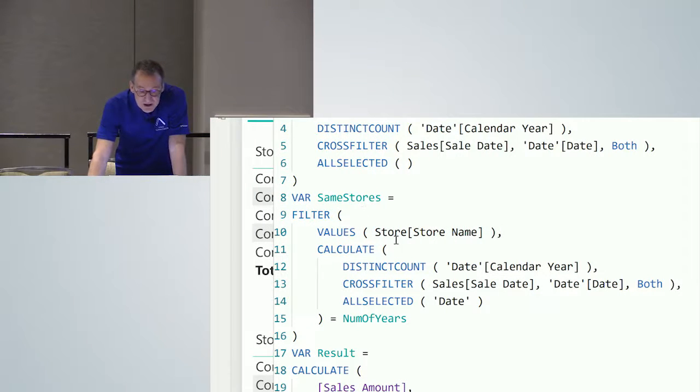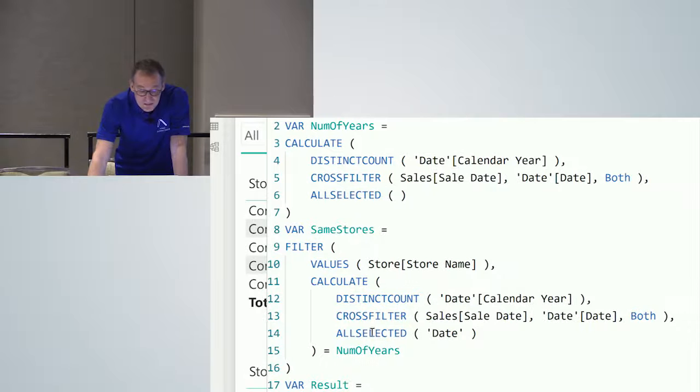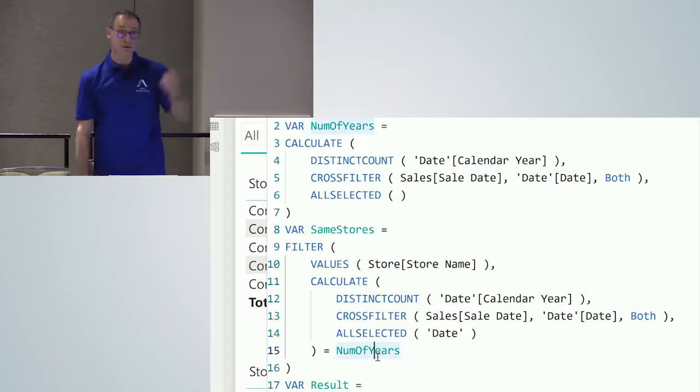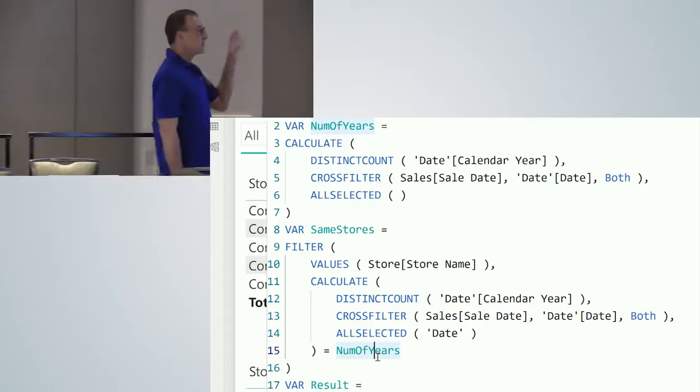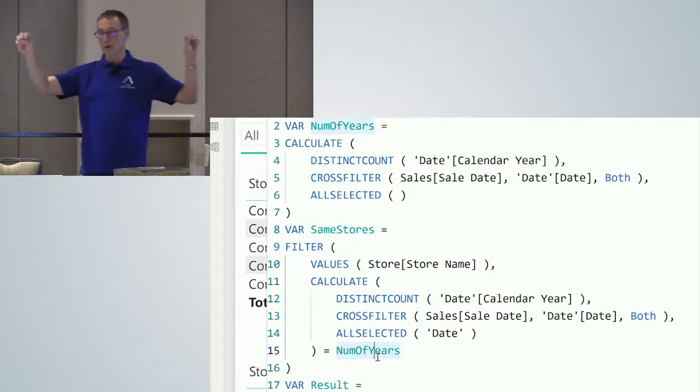So filter iterates over the store, one store by store, and for each store, we repeat the very same calculation. We compute a distinct count of calendar year, activating bidirectional cross filter. Instead of having all selected over everything, now we do all selected only on the date, because we want to keep the filter on the store that otherwise would be removed. This will tell me how many years that specific store was open in the period.